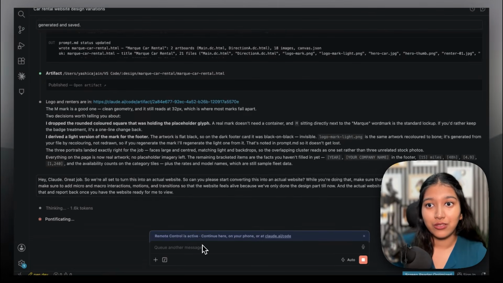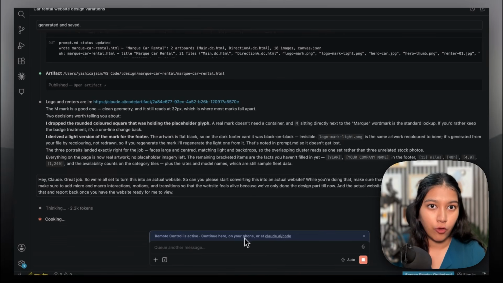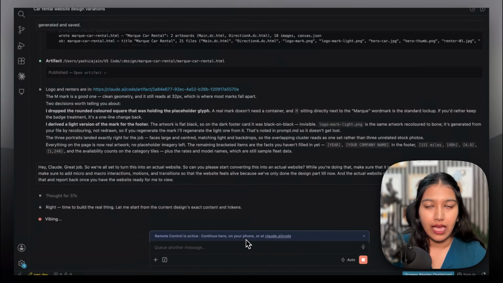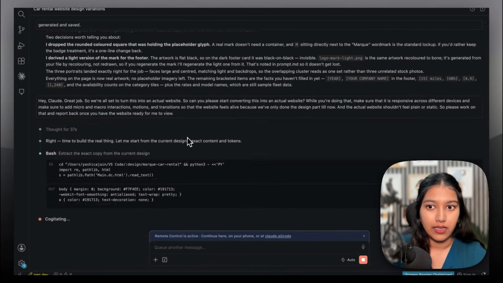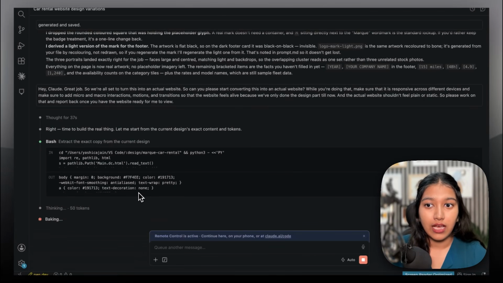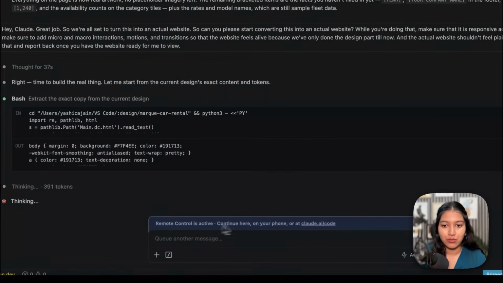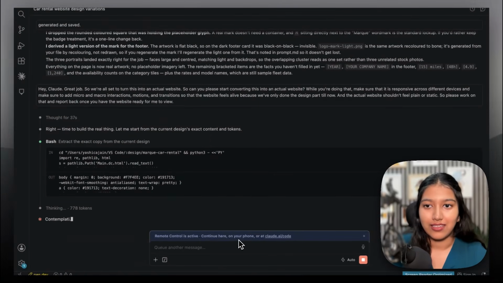So nowadays, what I usually do when I'm working with Claude Code and it's taking a while is that I start doing something else. Let's say I'm not on my desk. Then I take my phone, I open the Claude app, and from the Claude app, I click on code, and from there I can actually see the status of what is happening. So similar to this, I can see that on my phone so that I can come back at the right time when it's completed working, which is also the blue one you're seeing here, remote control. So that's something I've been using lately, so I thought I'd let you know, because sometimes Claude can really take a while to do things and you can't just sit here and watch it do that.